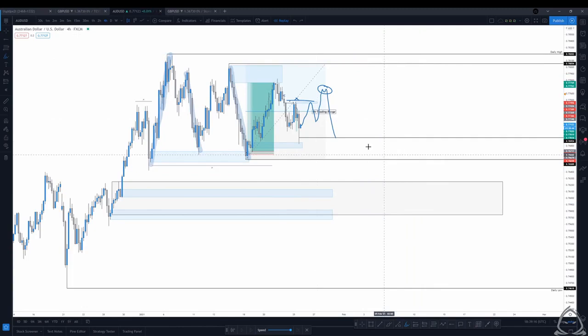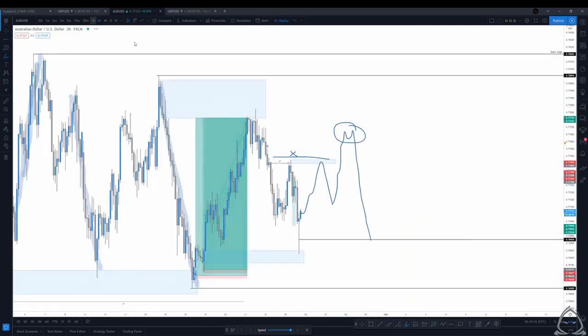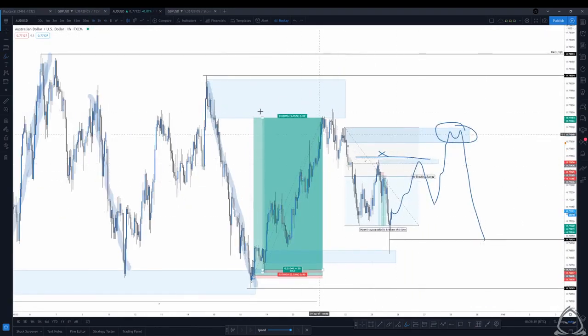But we'll be patient, remain focused, and see what the market provides us, because right now, as we can see on the hourly chart, we are in a downtrend. We have this trading range. We tried to break this low. It wasn't successful.